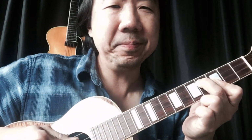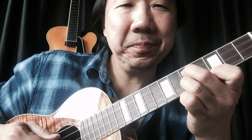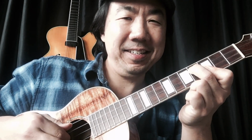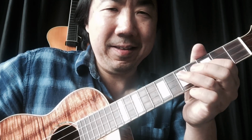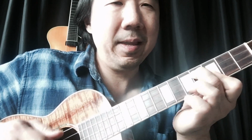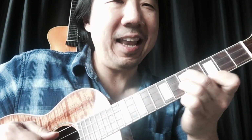Let's do it again. C. You can see my finger picking. Just the top 3 strings. F. And that's just a triad. Back to C. And G. Major triad. And back to C. Again, that's C for 4 bars. Notice the rhythm creates a syncopation, which is really nice, simple, all within the chord shape.